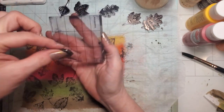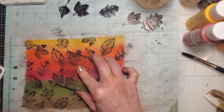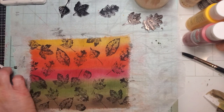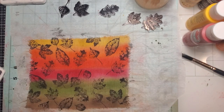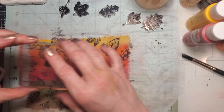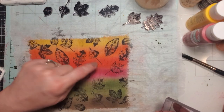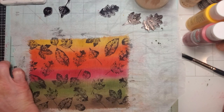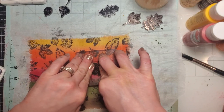Now I'm doing one last stamp — this little guy — stamping him around in between spots to fill in places. I also realized earlier I was keeping my block in the same direction the whole time, so I started switching and rotating the stamp as I went to make it more natural looking rather than having all the leaves pointing the same way. This favorite stamp here looks good right in this spot since I don't have one near there.